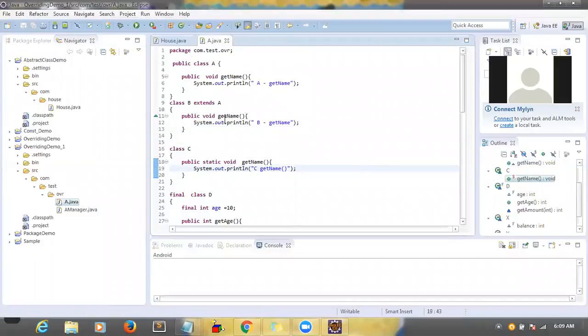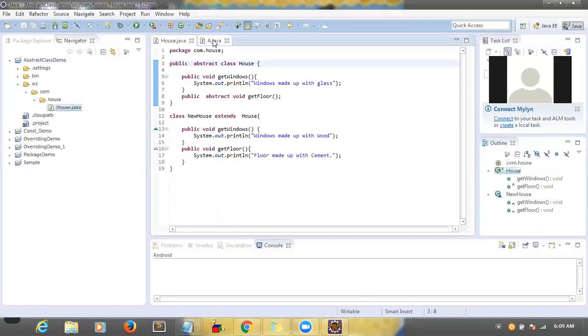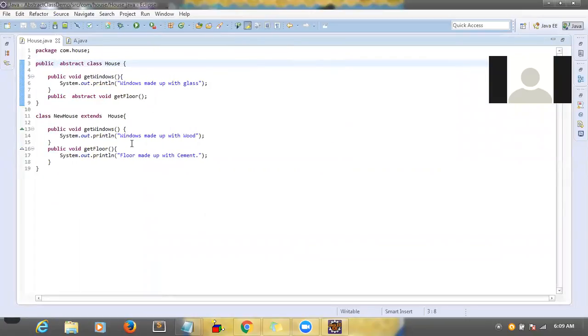Let me take one abstract class. This is the abstract class demo, whatever we were discussing yesterday. Expand it. Here we have so many abstract classes. This is one of them, House.